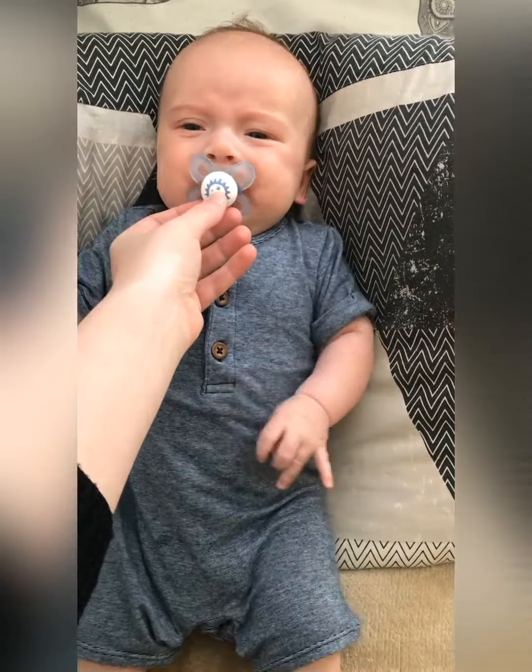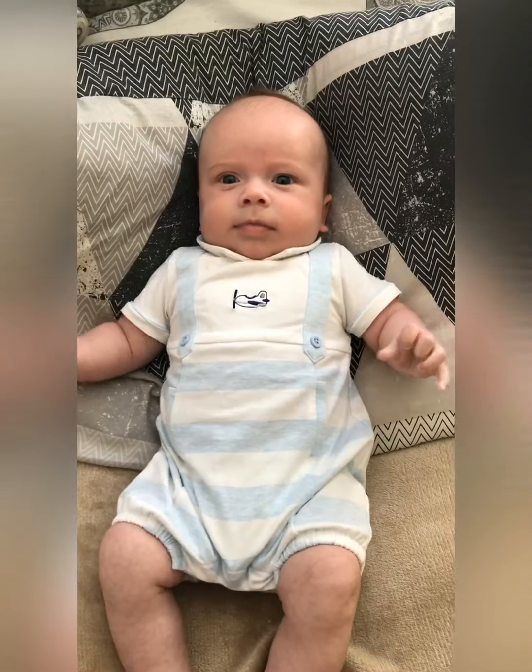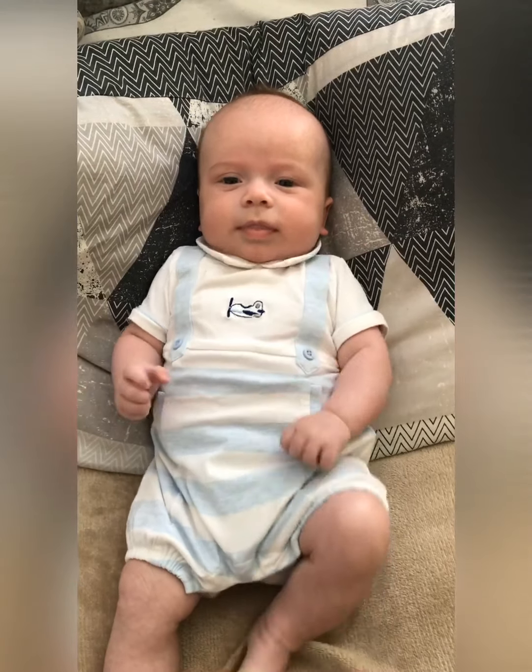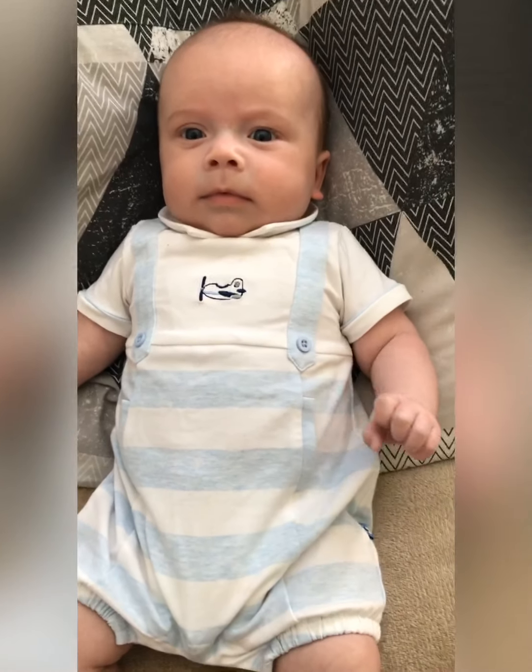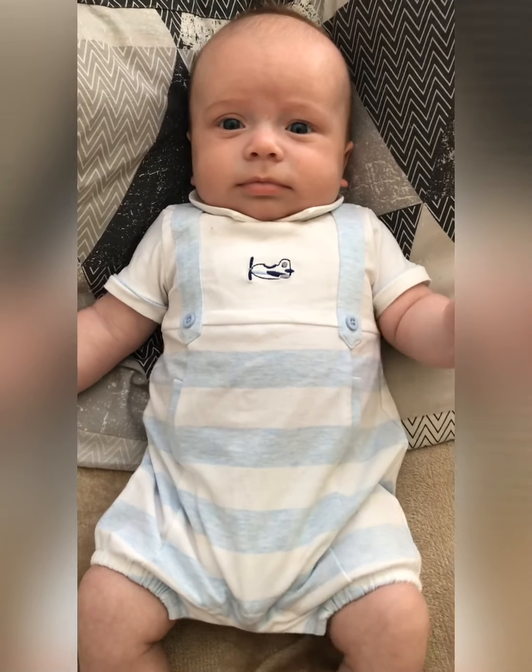Another one of my favourites and this is probably my favourite to be honest — just a little plain romper. I just can't deal with the cuteness. Lucas absolutely suits baby blue so much and I cannot get over it. The quality is amazing. I'm not sure where you can get this from but I would have a look on boutiques because they might do really similar ones.